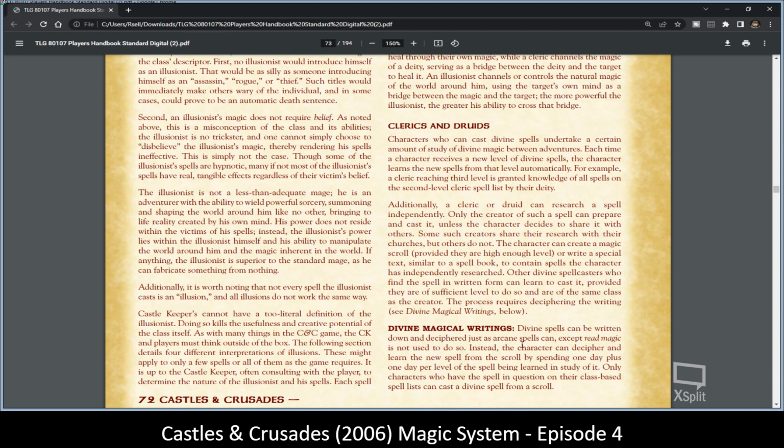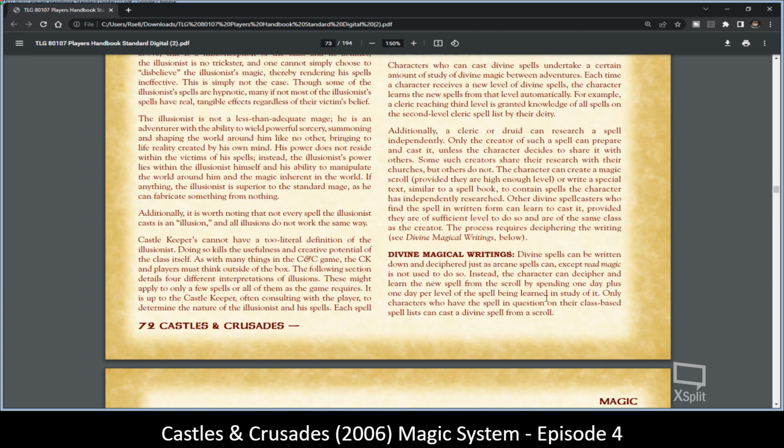So clerics and druids cast divine magic. Let's see where we get some additional nuance here. They prepare and cast. We already talked about that. Other divine spellcasters who find the spell in written form can learn to cast it, provided they are of sufficient level to do so and are the same class as the creator. All right, that's kind of common sense.